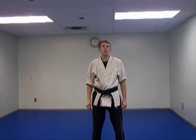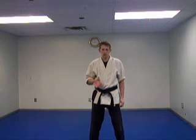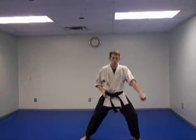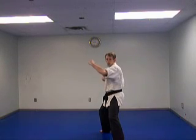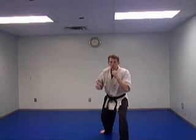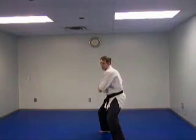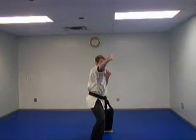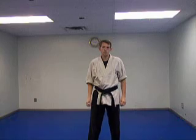Now I'm going to show a practical use with this. Instead of just blocking and stopping there, this is a great little technique here. So someone's throwing a kick is what I like to use this on. Like I said, as you step back, you block that kick. You're going to drag your hand all the way across like you did in the square horse. Only difference is that I'm more sideways. So you're blocking across, pick up the hand, throw a back fist to the head, throw a reverse punch, could go to the head, to the body, wherever's open. So again, step back, back fist, reverse punch. Let's do those sides, step back, block, back fist, reverse punch. So there's your inverted downward block.